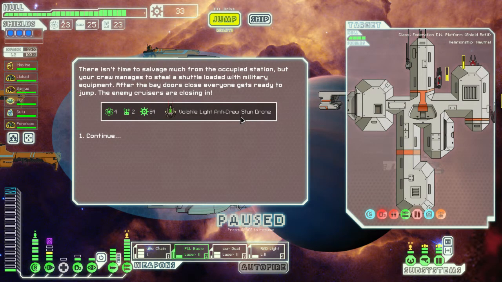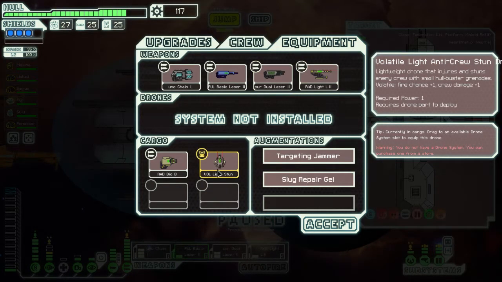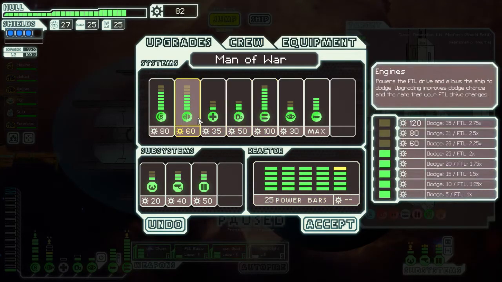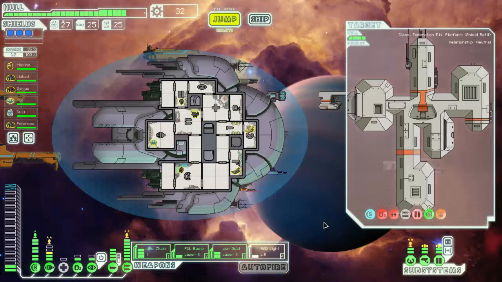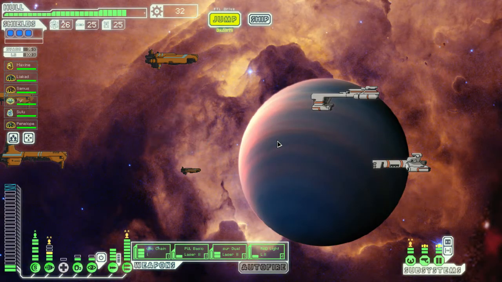Volatile light anti-crew stun drone. That sounds amazing. That must be the thing that flashes when it hits. I don't have a drone control though, but it sounds really good. Especially when I'm still doing the whole kill the crew strategy. Get one here. A buffer level here. Try to get as many jumps as I can.